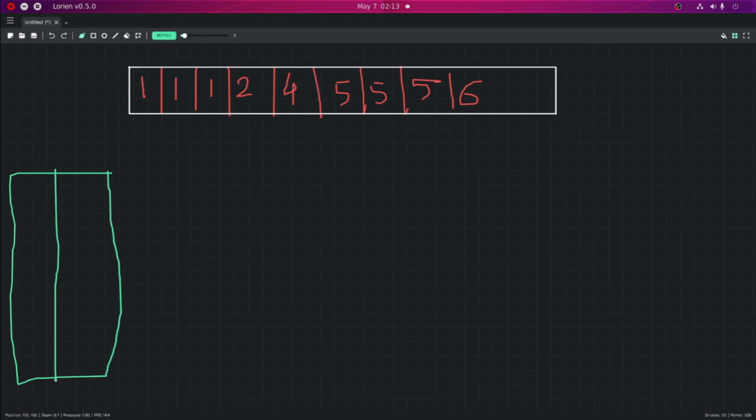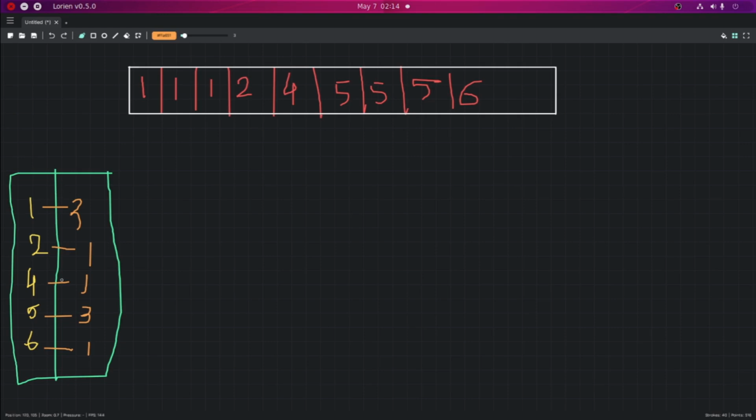The elements are 1, 2, 4, 5, and 6. The frequency of 1 is 3, frequency of 2 is 1, of 4 is 1, of 5 is 3, and of 6 is 1.